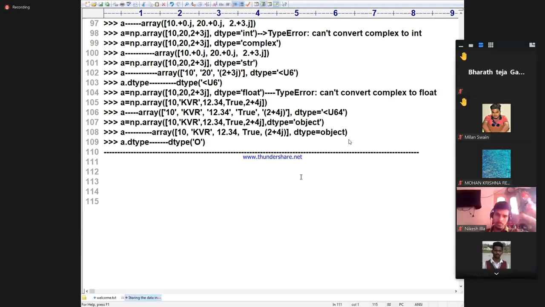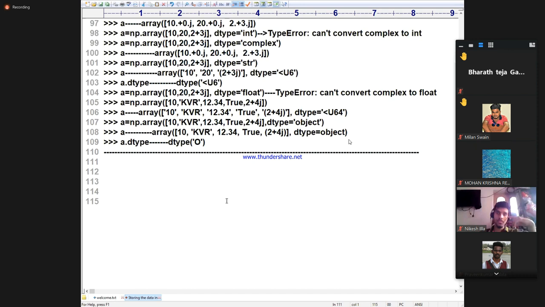Size, shape, and then item size. Very good. Perfect. So let us move forward to the next part we talked about.